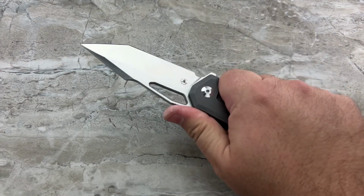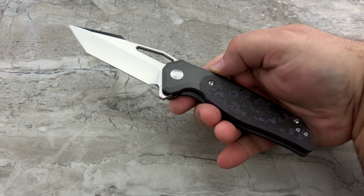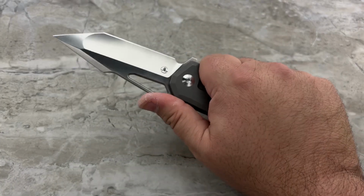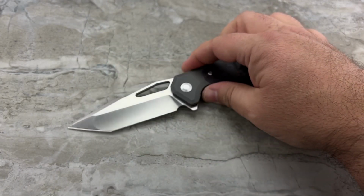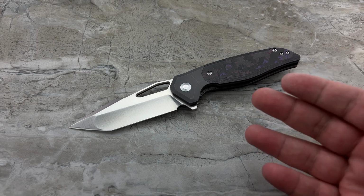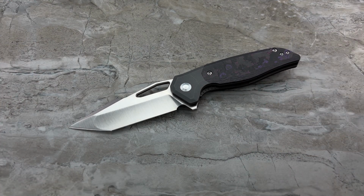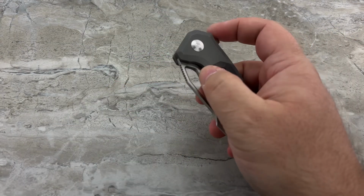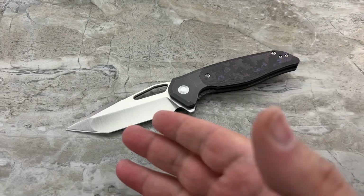Great design, good execution. And I'm just glad that there's somebody else out there that understands human anatomy and understands how a knife should feel in the hand. And that's the benefit for getting a design made by somebody who has collected knives for a while, and also who reviews knives as well, because they know the things they like, they know the things they don't like, and they listen to the feedback that's come in on various knives they've reviewed from their followers, from their viewers. And they know the pitfalls to avoid, and they know the very specific things to hone in on, like the lock bar cutouts and the sharpening choils and things like that. So it's very clear that Sharif pays attention to what people say, and he's integrated a lot of great small details into what I feel is an overall very impressive design.